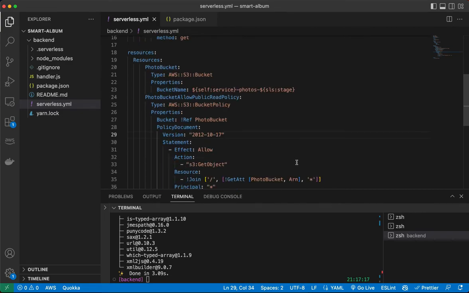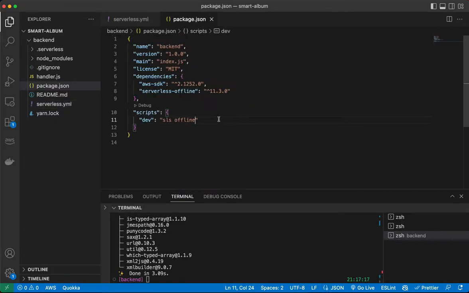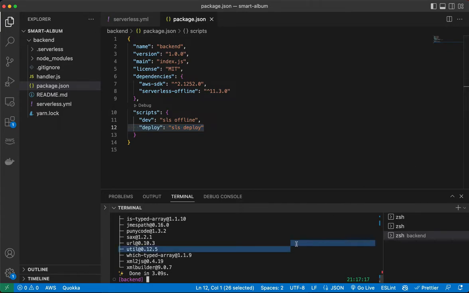What this thing will do, if you run serverless deploy, actually let's add it to our package.json. It's not such a long command to add, but still I prefer to have it here, just not to forget.